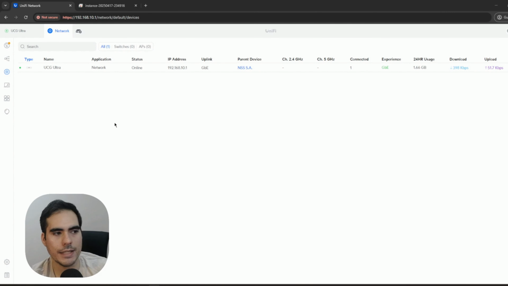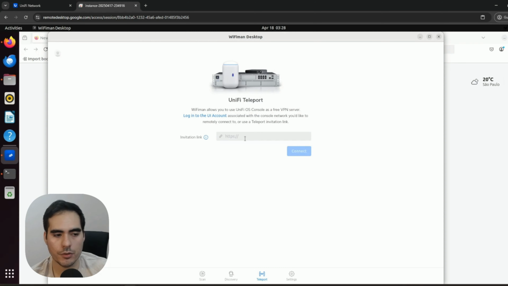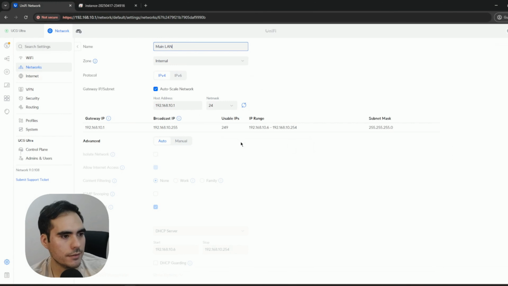Okay, let me go back here to this tab, and here I have a remote connection to an Ubuntu VM. This is hosted on a cloud provider, and we will use this as the VPN client. For your VPN client, to connect with the Teleport VPN, you will need to use what we have on screen, which is the WiFiman desktop application, available on several OSes: Linux, Windows, macOS. You can also use this on your mobile phone. So yes, you can use your mobile phone to connect with the Teleport VPN. Okay, perfect. Now let's begin with the setup.